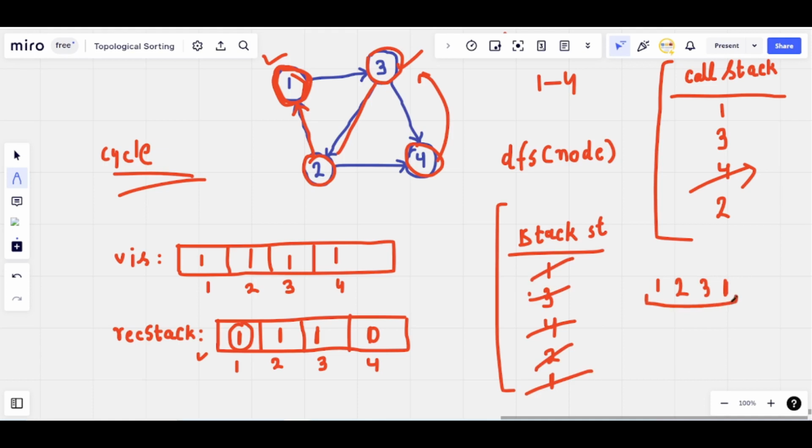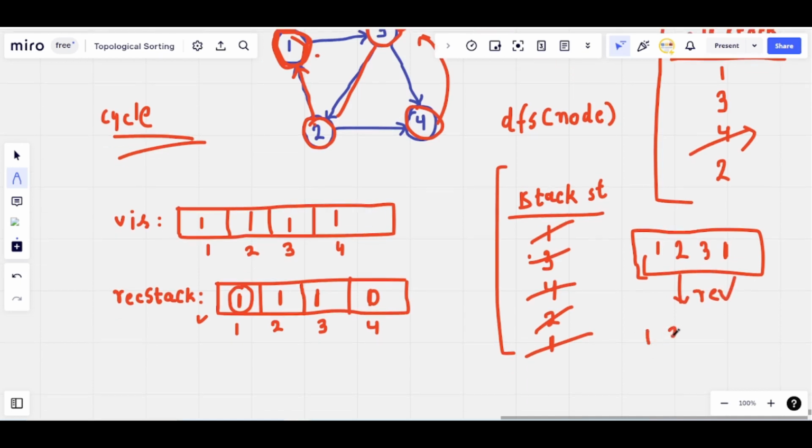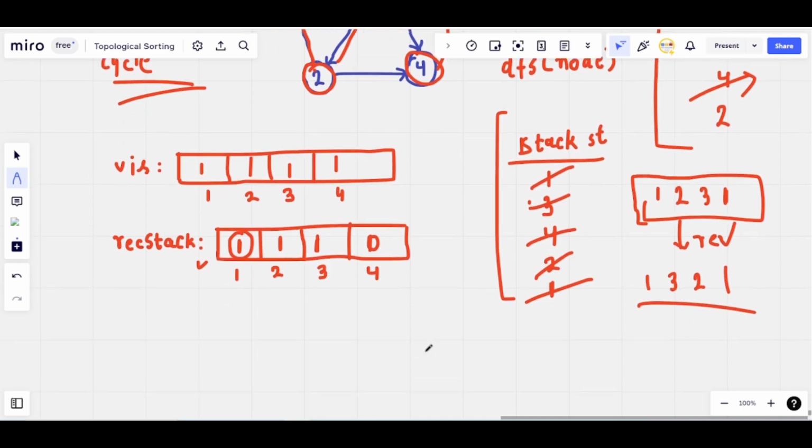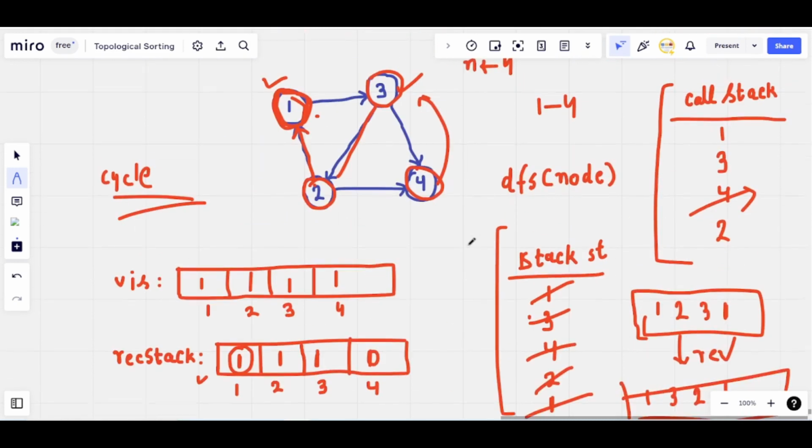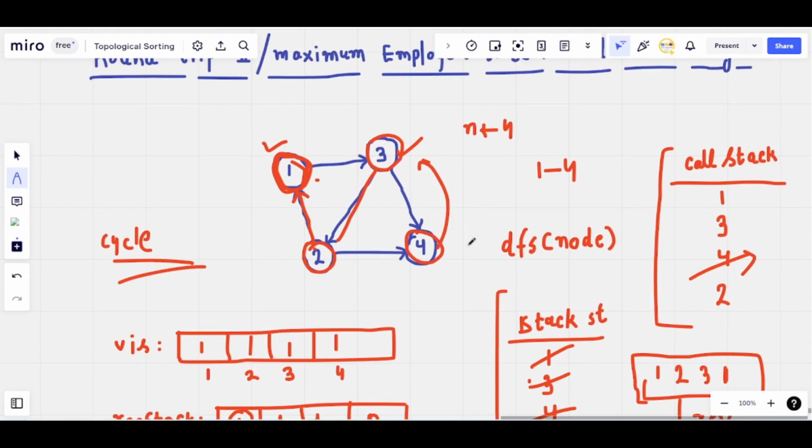So all of the nodes are there in the stack, and this basically represents the reverse of the cycle that we have, because the cycle is 1 3 2 1. I'm getting 1 2 3 1, so I have to reverse this array. So I will reverse this array, and after reversing I will get 1 3 2 1, which is the actual cycle we have. So I will simply print the size of this array, which is 4. After that I will print this array itself. So that's the procedure. That's all we have to do.